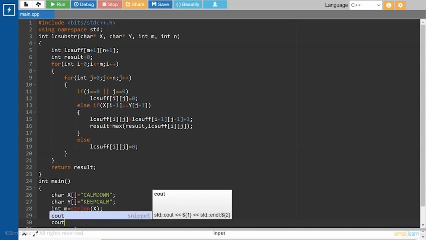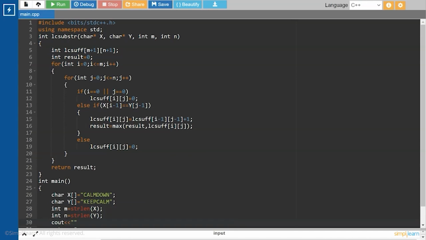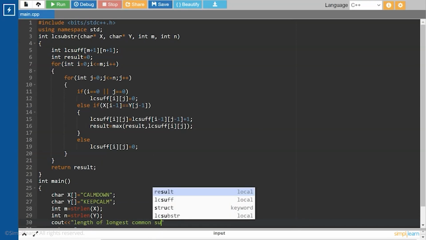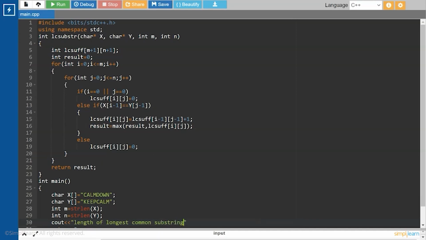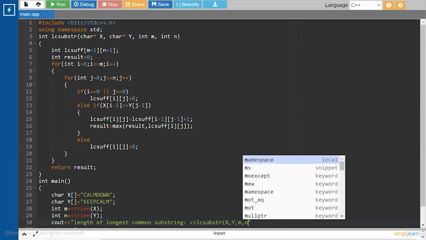Now we will print the length of longest common substring. LCSsubstr at x, y, m, n.